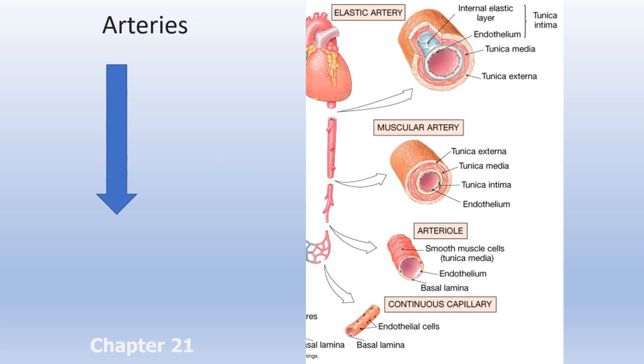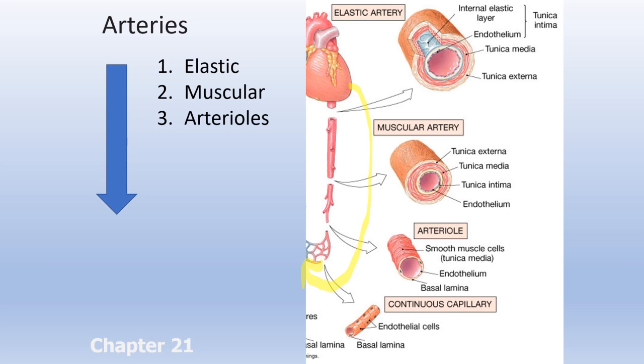I like this picture in your book. It shows you the systemic circuit starting at the heart, and it shows you the sequence of blood vessels as you travel from the heart and back again, which of course I don't have the left side of the diagram. I just have the arteries listed here. If I were to give you a question on an exam that said, order these vessels in the order that you would encounter them from the heart and back again in the systemic circuit, you would say, oh, first I would encounter elastic arteries, then I would encounter muscular arteries, and then arterioles.